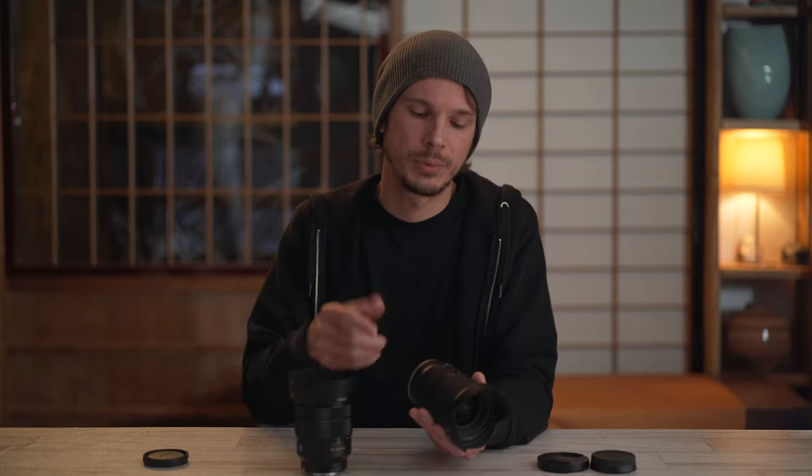To sum it all up from a purely objective standpoint, the Sony probably wins in terms of build quality with its metal housing and metal zoom and focus rings. But Tamron wins in design with a barrel that does not extend when you zoom, a rubber gasket on the back, a varying minimum focus distance throughout the range, and a fluorine coating on the front element. Be sure to check out the second video for image quality, autofocus, and stabilization performance, and video three to find out which lens I'm going to continue using and why.